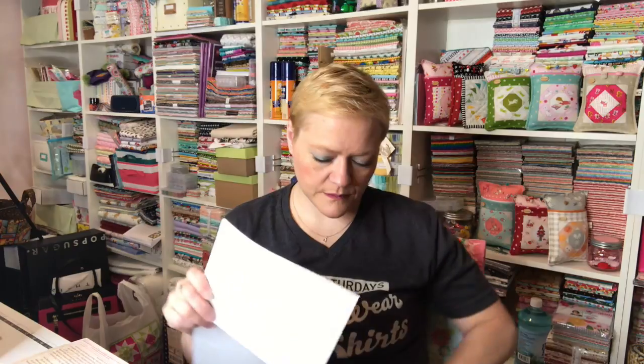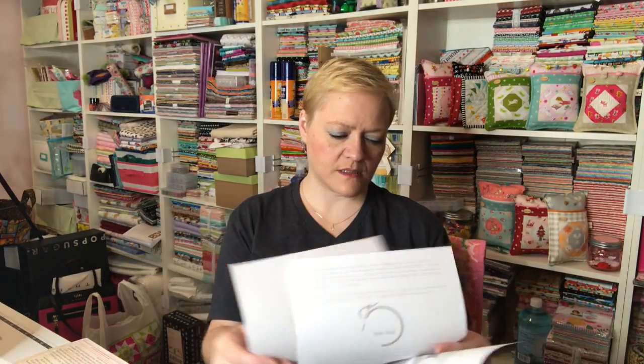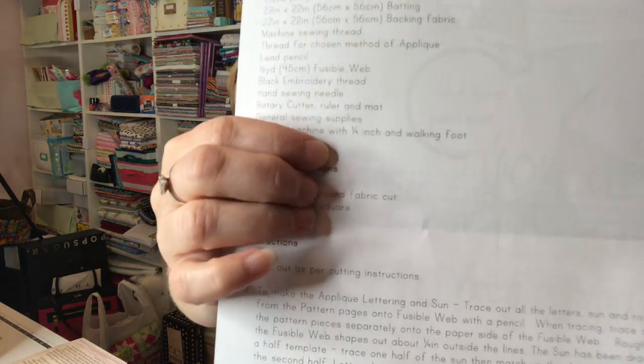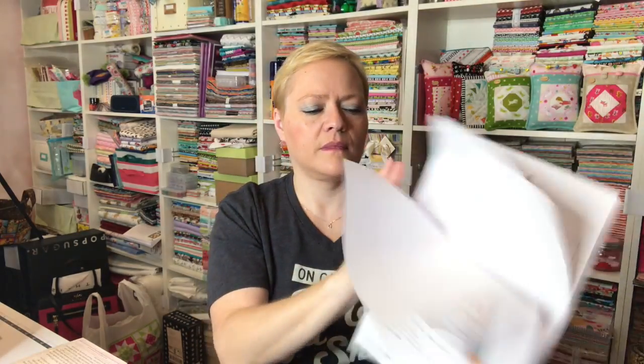Okay, so you open it up, and you've got all these papers, which I'm assuming are going to be like, yeah. So first you get three pages? You got 3 pages of instructions, and one of them is a front and back. Okay, so there is the first page of instructions, and then you got that page, and the back of that, and then this, which is just saying, thank you, I made this.